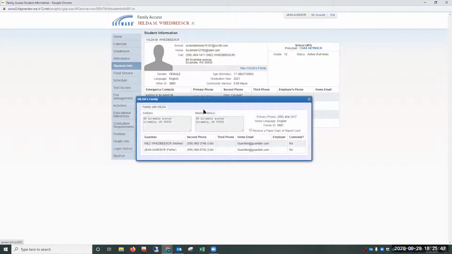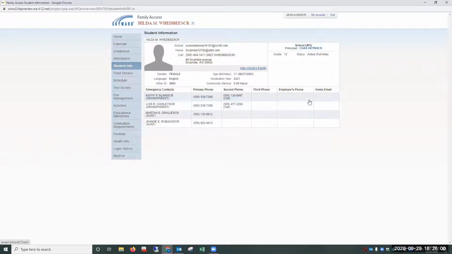We can also see the parent information, so we can make sure that this is all correct. If you see phone numbers or email addresses that need to be updated, addresses and phone numbers need to be sent to the school and the school can update them, but email addresses you are actually able to update yourself.